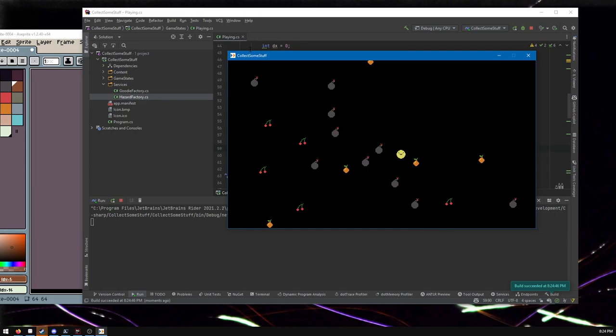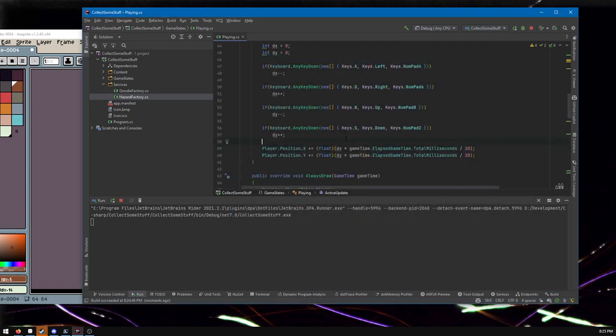There is a problem in that we've got this classic issue where if I press both left and up at the same time, I'm actually moving faster than if I just press left. I'm not going to worry. I mean, you could normalize. Do I really have to do that? I don't want to. Now I've said it, I feel like I have to. Okay, so this is what we're going to do.